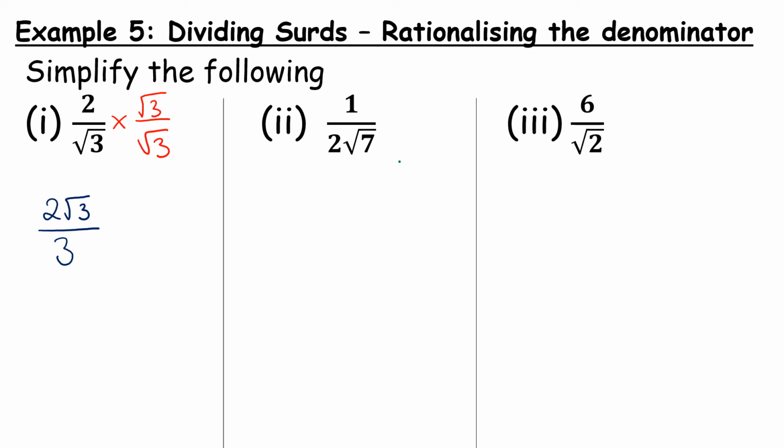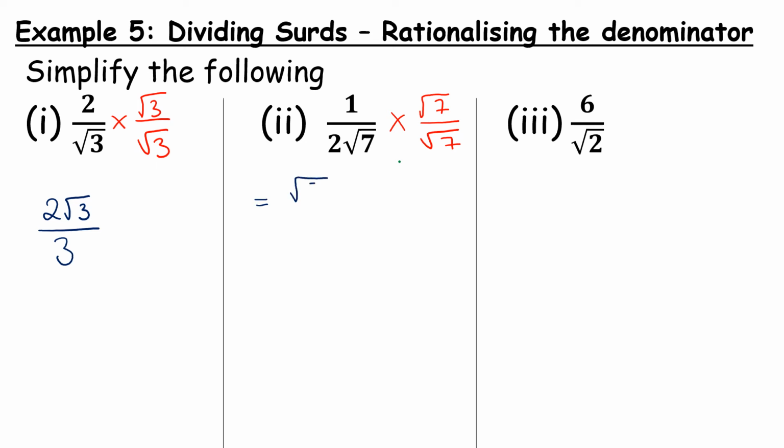Now, part 2, you could multiply by 2 root 7, but the 2 is not irrational, so it is sufficient to simply multiply by the root 7. That is because 2 root 7 is all one term. So you can simply multiply by root 7. Now, if you multiply by 2 root 7 above and below the line, you'll just need to simplify using factorization on the last step. And I'll show you what that looks like. But let's do it this way first.